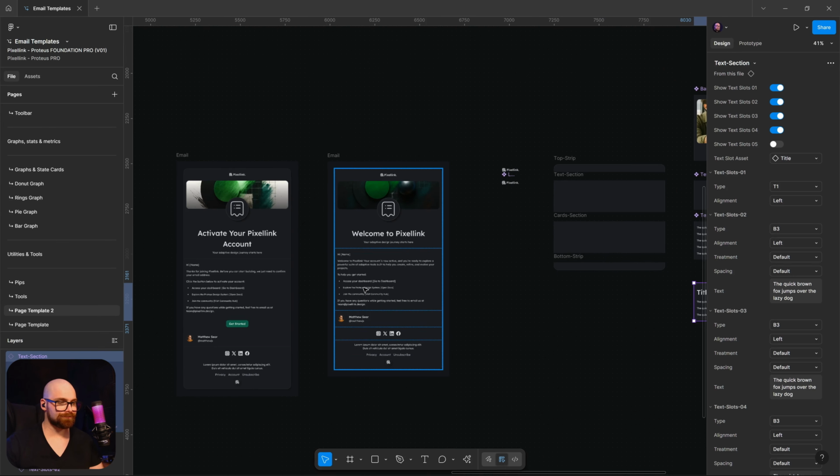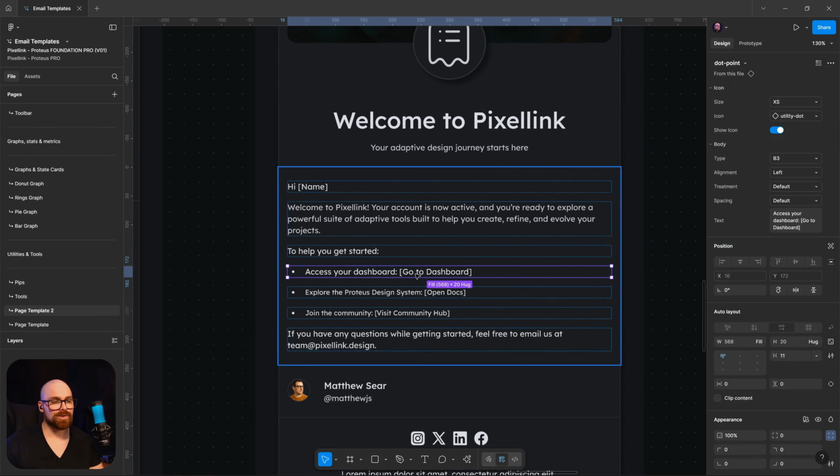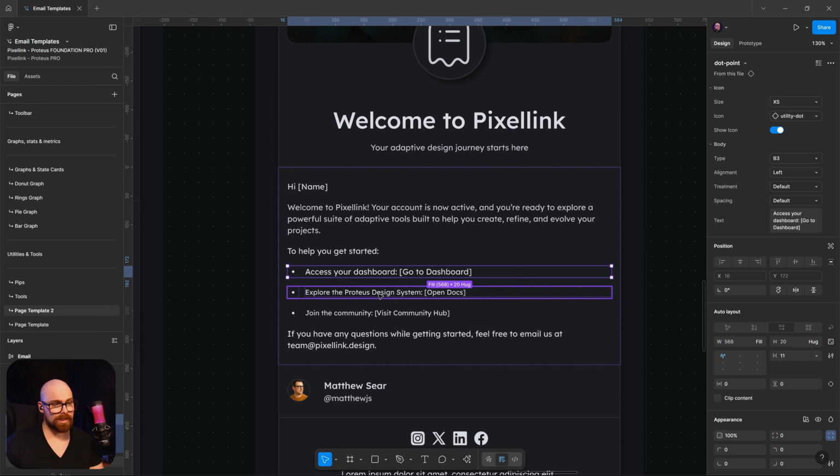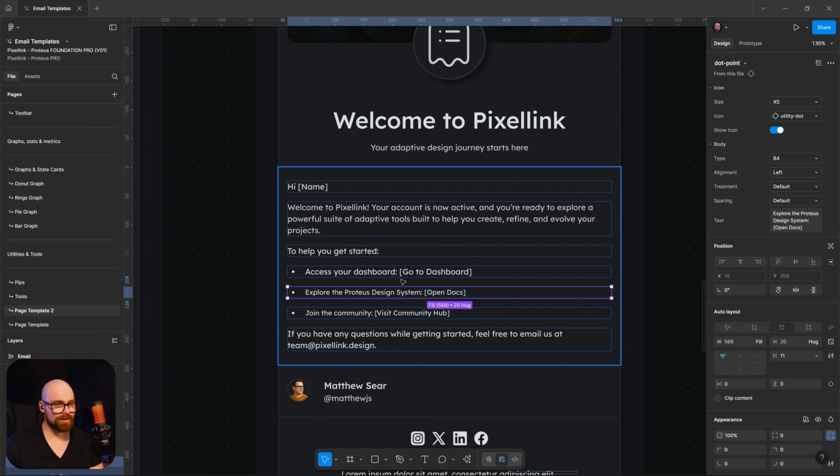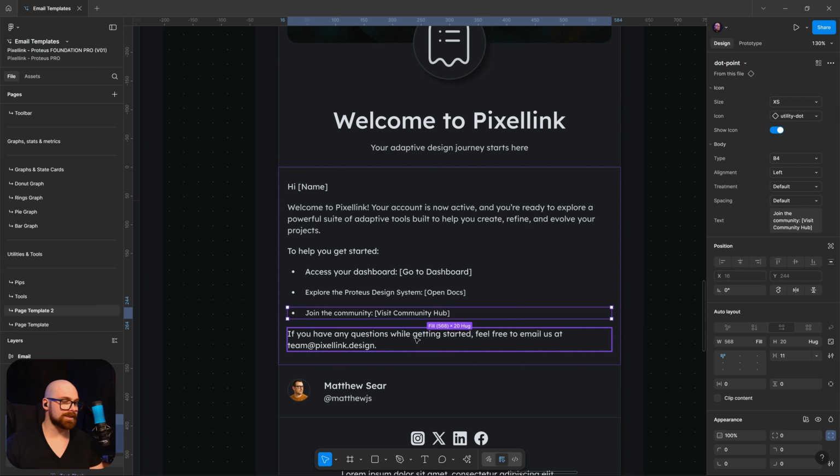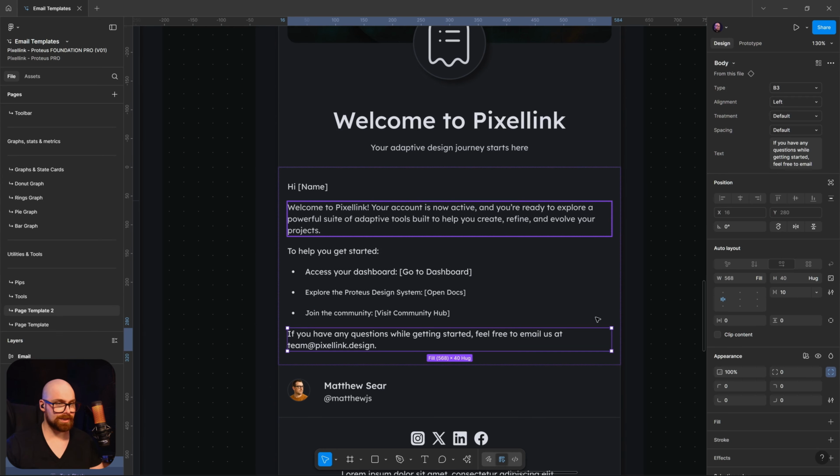I guess a few other items that I make sure that I add in would be the dot points and the icon indent points.